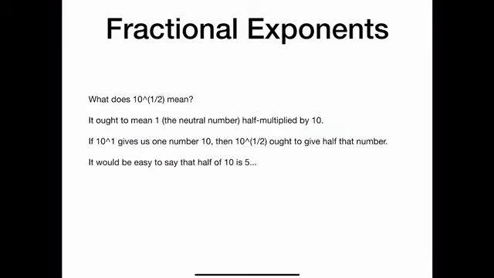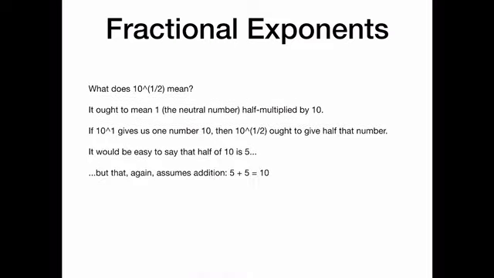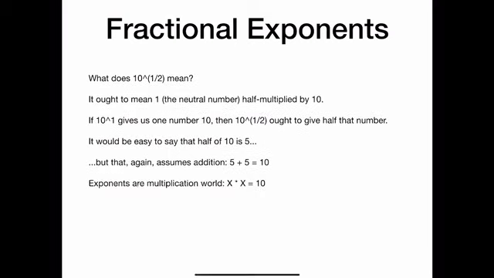Now, it would be easy to say that half of 10 is 5. We all know that since we're little children, but that's to assume, again, that we're in an addition world. If we have 10 and you want to cut off a piece of 10 so that when you take that piece and add another equal piece, you get back to 10. Well, that's what we mean by dividing by 2, but that's not the problem we're thinking about now, not the answer we're looking for now.